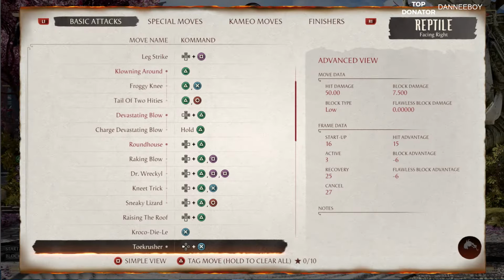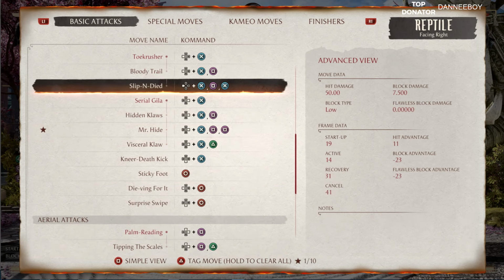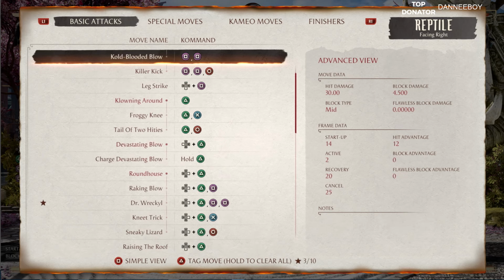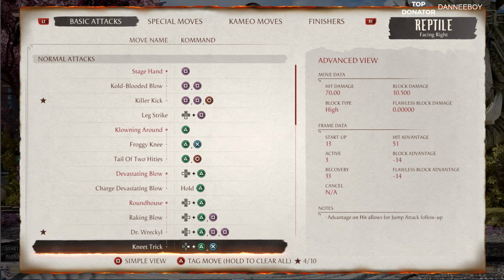If you pay attention, he doesn't have a lot of long strings, but he kind of does at the same time. So this is going to be your full string. This is a full string. And I believe that's your full string. This one is safe. This one is negative if you flawless block it. So this is one I may not throw out all too much. It could be considered like a forbidden string in a sense.